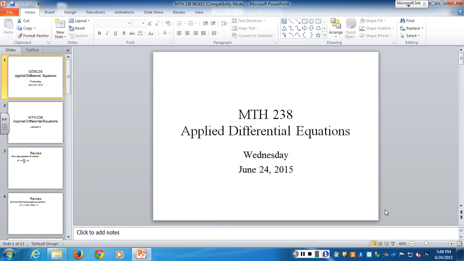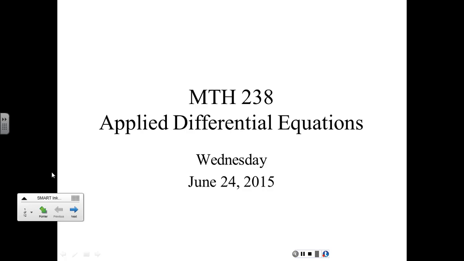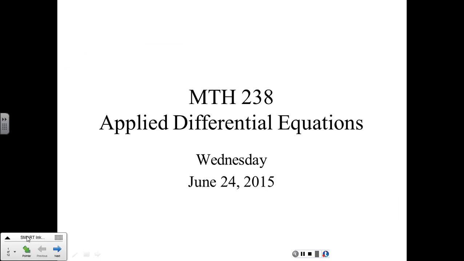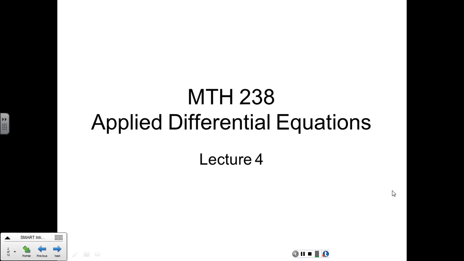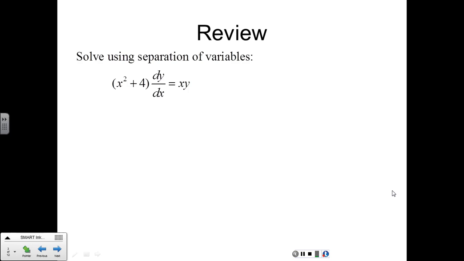All right, so to start off tonight, we're going to review. See where we're at. So pretty much you just have 4 types of differential equations that you're supposed to be able to know how to solve. Separable. So let's do one. We did one already with separable. Here's another one.